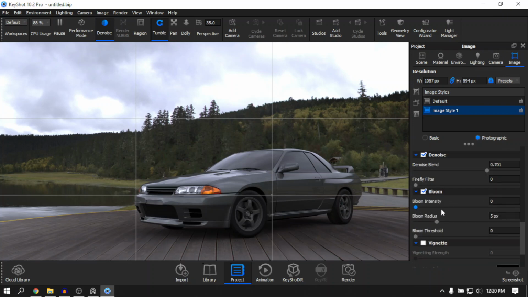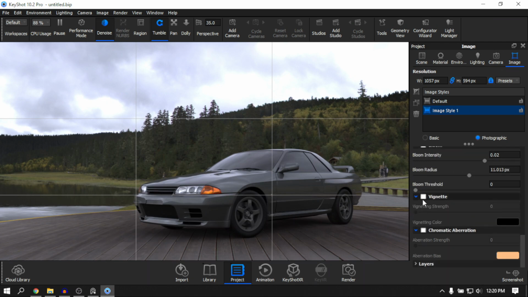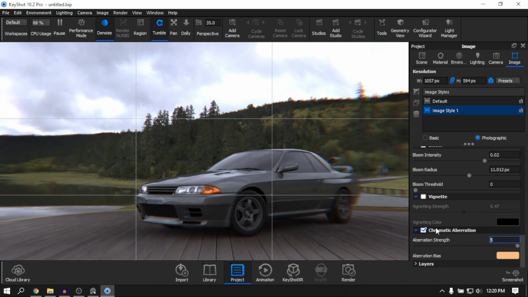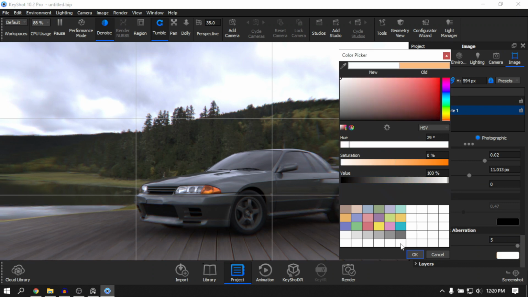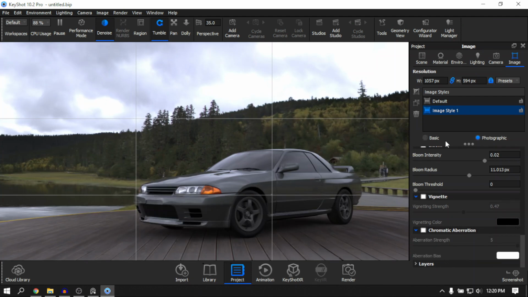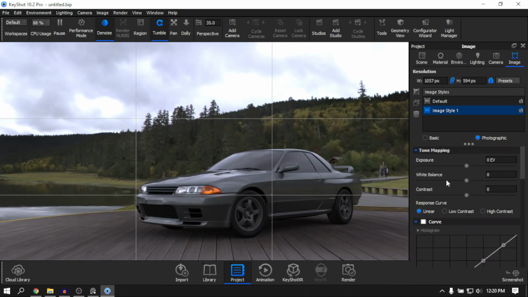The next thing is bloom. You can add in bloom, right? I usually like to add bloom in my images, as well as you can add in vignette, right? And also chromatic aberration, which basically fringes the sides of your image, and it gives it a motion blur look, right? So it is a neat trick that if you turn down the saturation of the chromatic aberration, it gives that motion blur look like you're running towards your object, right? I usually have this off, and yeah, that's the image tab, right?